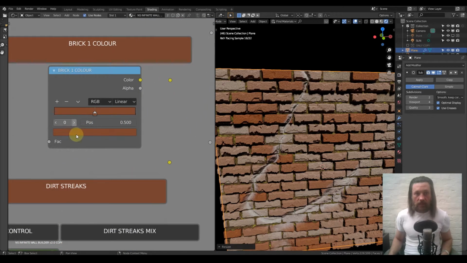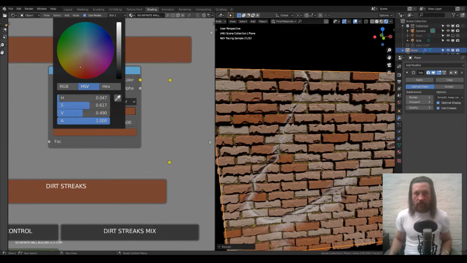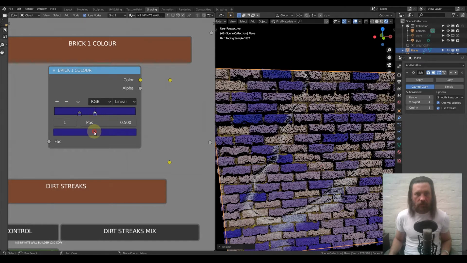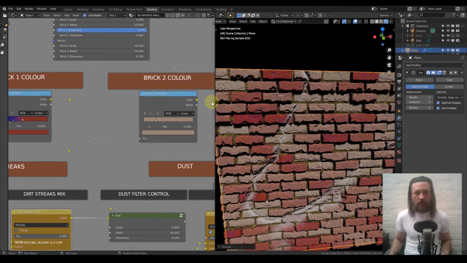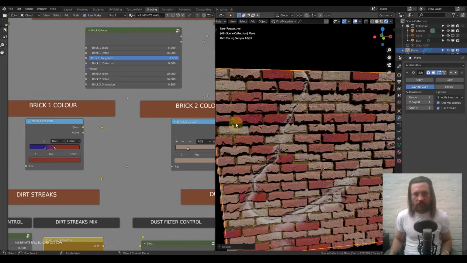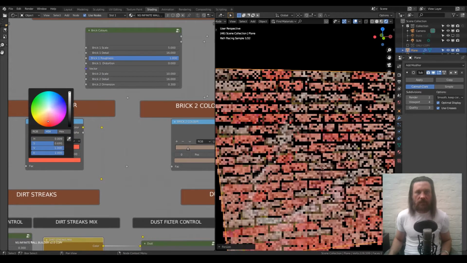And then if you do add another colour, I'm going to make this really garish so that it's very clear what I'm doing. Then I'm going to add another pip and change that to another garish colour. Because it's mixing between these two colours, it's still affecting every brick, but some more than others. In fact, let me make that a bit brighter so we can see it better.